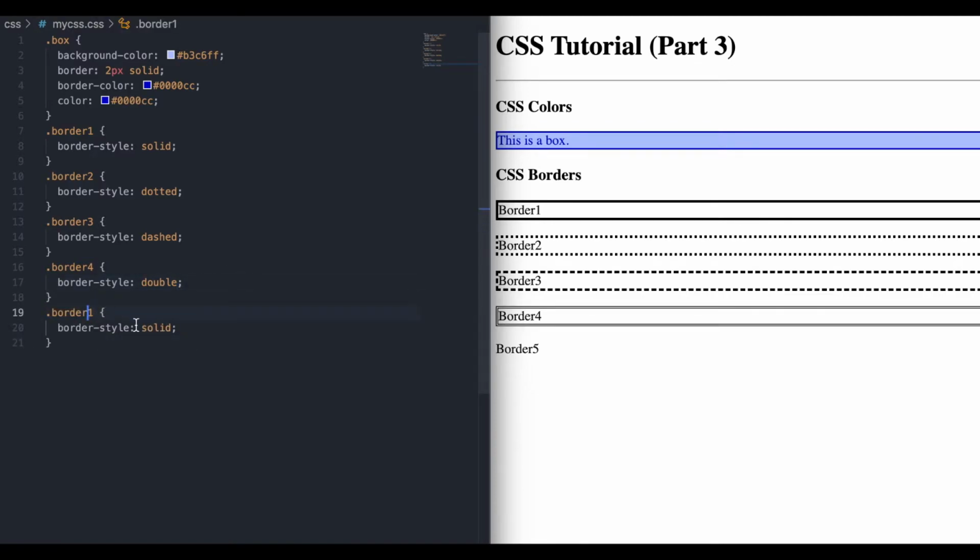We can also have border style as none or hidden. For instance, if you want to hide the border of certain HTML element. So these are CSS borders, and this is how we define styling to a border.